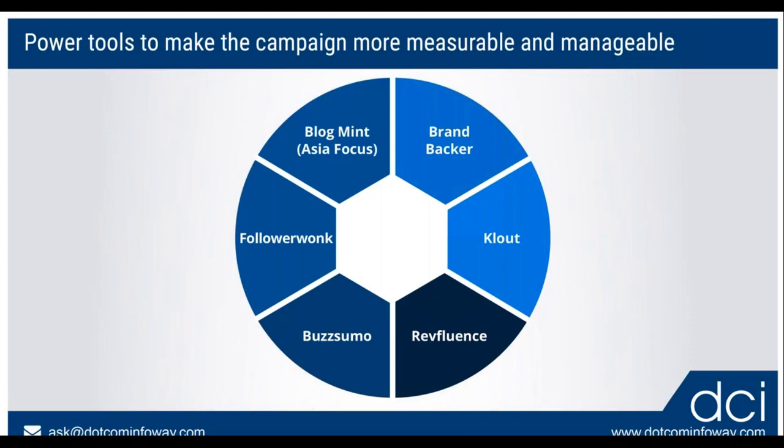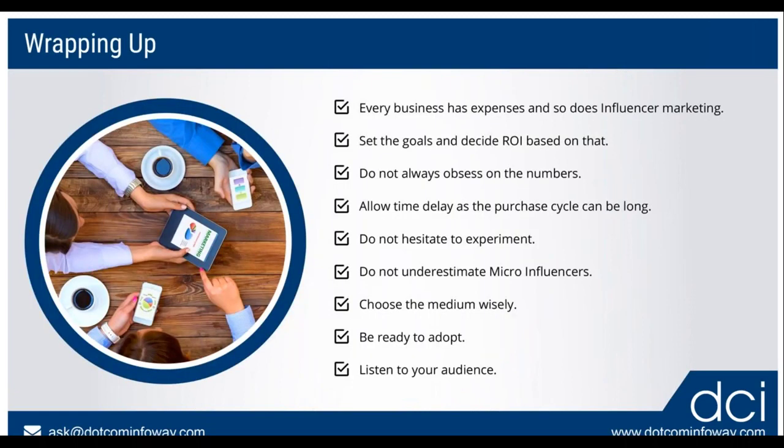So we are coming to the wrap of this session, and this is a summary of what we have discussed earlier. Every business has expenses, and so does any influencer marketing campaign. You need to get your budget ready, set the goals, and decide the ROIs based on the budget. You shouldn't be obsessed with the numbers that come when the campaign ends.